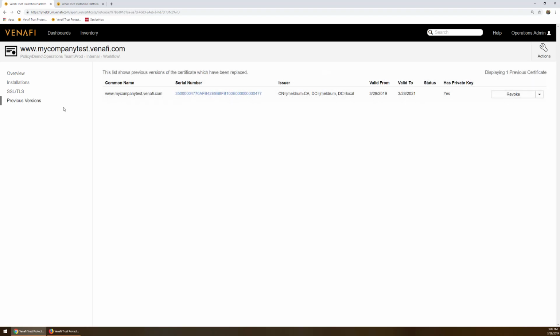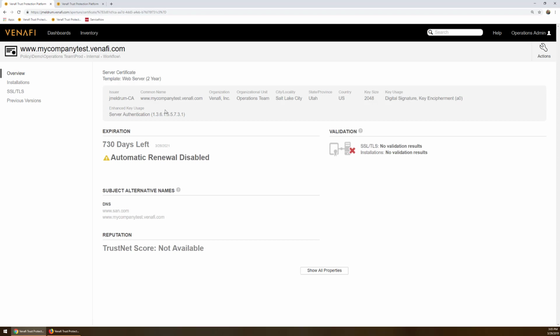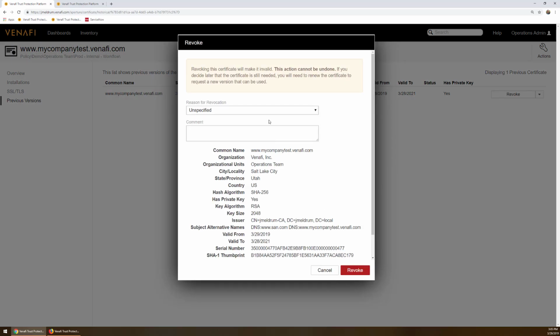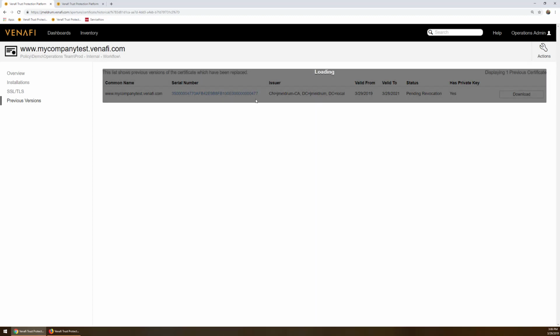So if we click on previous version, you can see right here the serial numbers of the previous version. And if I wanted to revoke that previous version, because I have now taken this version, installed that on my endpoint, and now I'm ready to do a revocation, I could come in here and click revoke. I could choose whatever choice I wanted, like a CA compromise, and click revoke.